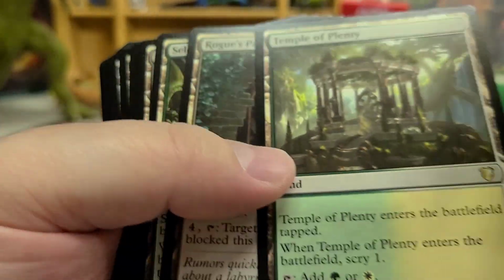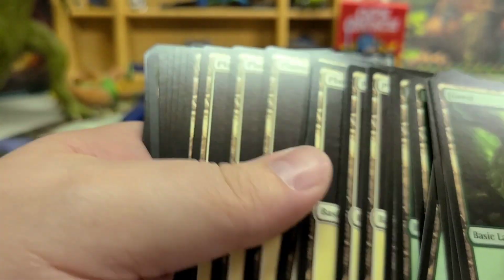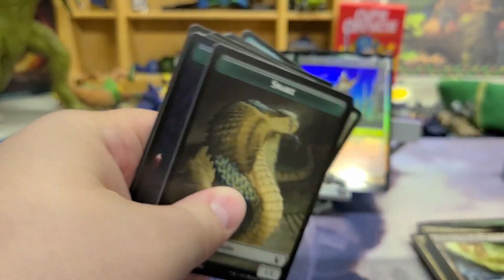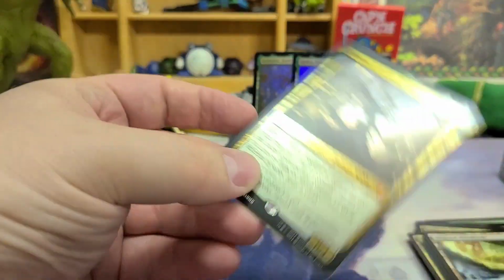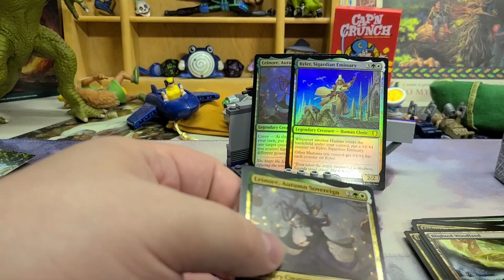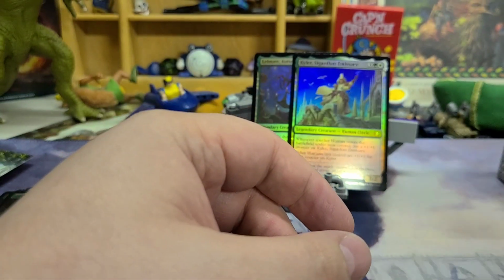I don't feel like talking about them necessarily. I'm just going to flip through, grab the ones that aren't basics, and then basics are going in a different pile. Oh, where are the tokens? That one in the recycling. Why is everything falling off screen? So this is the cardstock copy of Lenore. Whatever. And actually, a decent chunk of the deck is what I would keep. The rest of this I'm going to put in my chaff pile.